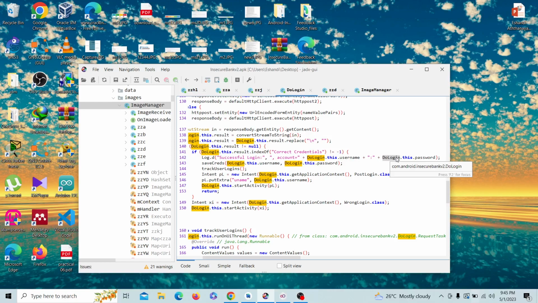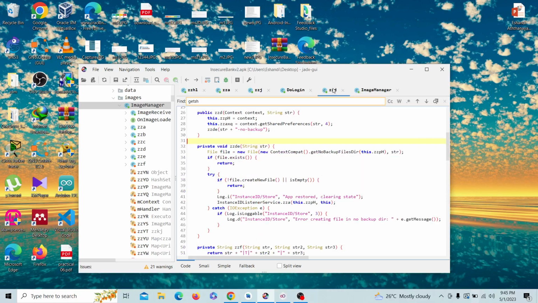The fifth vulnerability is unencrypted SQL database. A malicious program with root access to the mobile device or an attacker with physical access to the device might gain access to this database. An attacker who gains access to the SQL database that is not encrypted can view sensitive data that is stored within the database.